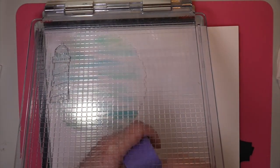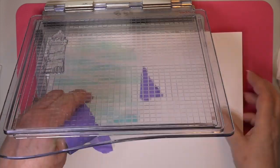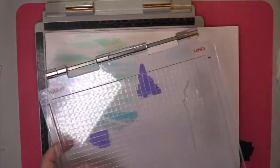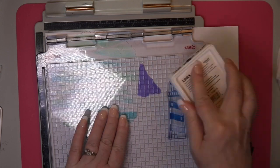But here we go. I'm going to stick down a little bit of tape on there just to hold it in place. Who knows what I'm going to do as I'm... see how easy that was to knock over? I tell ya. And this one is going to be on the cover of beautiful navy.